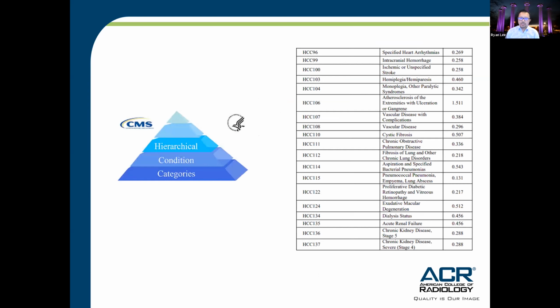Well, a lot of this comes down to coding, something called the HCC, hierarchical condition categories. And if we look at this coding, how can radiology help? Well, in a lot of ways, when we dictate a report, we give diagnoses that feed into these HCC codes. These HCC codes, in turn, will determine how complex or risky a patient is.